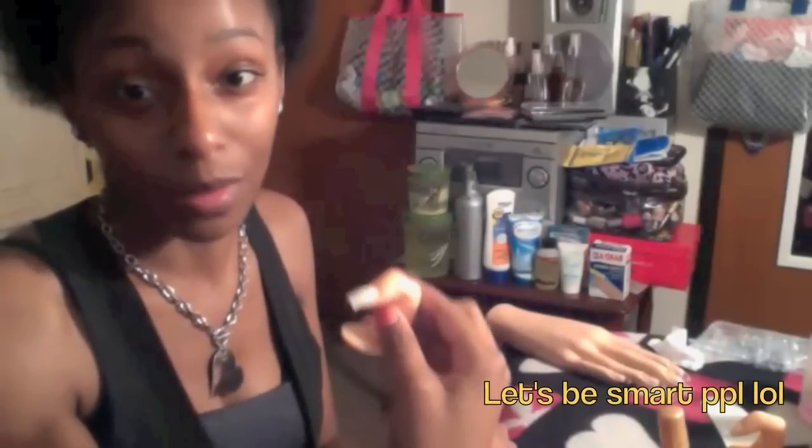Now I take a base coat and I only apply my base coat to the very tip of the nail, the free edge. And I'm going to explain why I do that. I only apply it to the tip of the free edge because after I apply the white on top of the base coat, when I go back to use the brush and dip it in the acetone to clean up, I don't want my base coat to be all over the entire nail while I'm trying to clean it. So instead of having to worry about it being sticky and messy afterwards, I don't have to worry, because the base coat isn't touching the natural nail, only the free edge where it's painted. So I'm only cleaning up that part. So I only applied it to the free edge, which is pretty much from here to there.